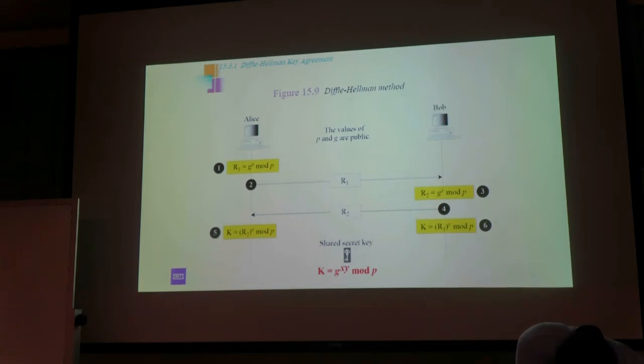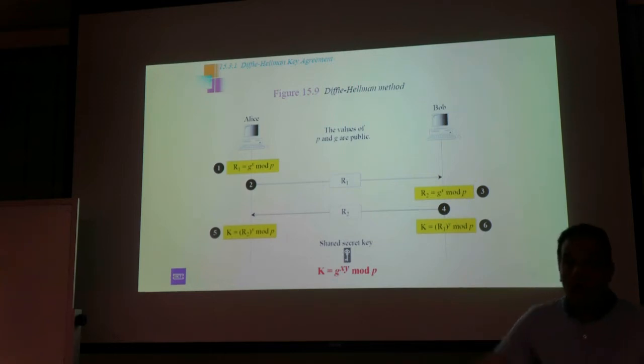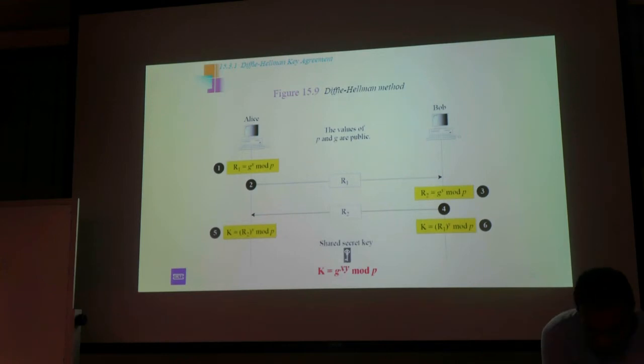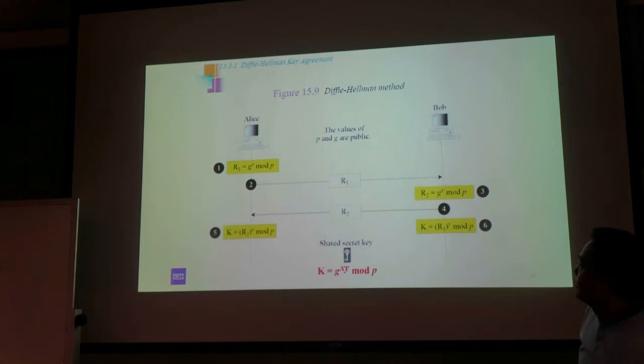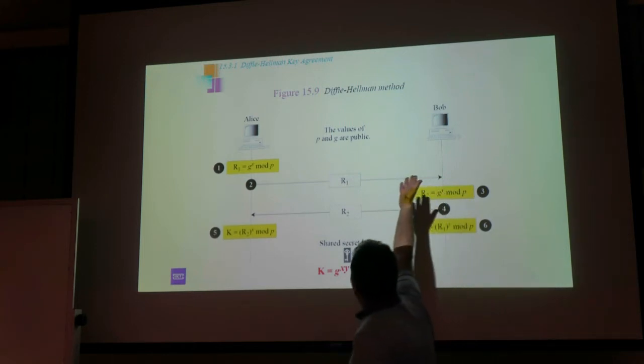Again, the 2 parties need to choose 2 numbers, like P and G. The first number P is a large prime number, on the order of 300 digits or more. The second number G is a generator of order P minus 1, less than the first one. And there is a process to do that, so that you have P and G.